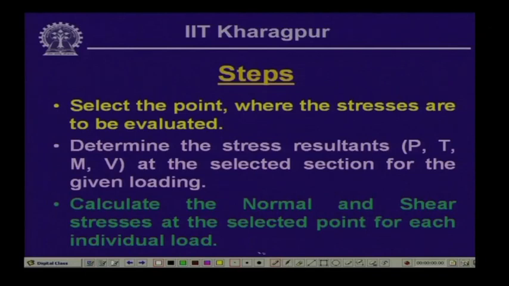Now, if we look into all these cases, more or less they follow a general guideline, which can be listed out here. What we are interested in is evaluating stress at a particular point in a body which is subjected to the combined actions of loading. So, we select a point where we need to evaluate the stresses, generally a point where we expect the stress level for some of the loading actions could be the maximum. For example, if we draw the bending moment diagram of a member subjected to bending, we know where the maximum bending moment can occur. So, we can choose that point, compute the stresses corresponding to the bending, and also the stresses corresponding to the other loading actions, and then analyze the consequence of the combined loading at that point.